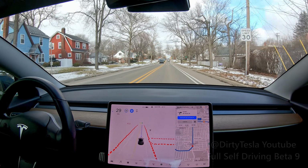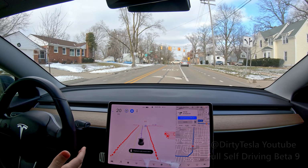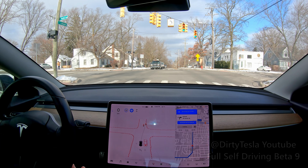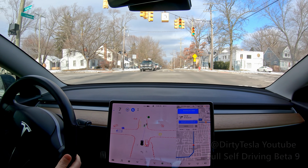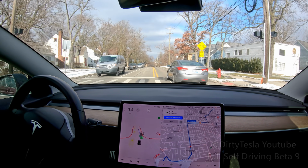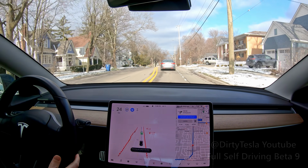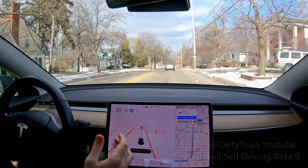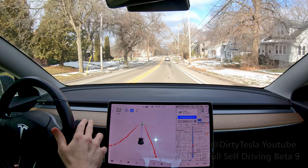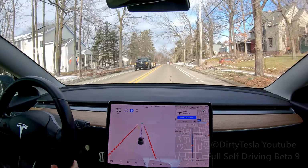Wow, impressive. So here's somewhere we had a little issue. So yeah, it's kind of messing this up. Let's just, honestly, I'm just going to leave it and see what happens. Whoa, whoa, whoa! Okay, that's not good. Now, it did put its right turn signal on, like you would do if you made that mistake. I mean, I've made that mistake. I'm sure plenty of people have. But then it was way too aggressive. So I'll report it one more time. I had already kind of reported that. But yeah, it put the turn signal on saying, I need to get over, and then just kind of went.